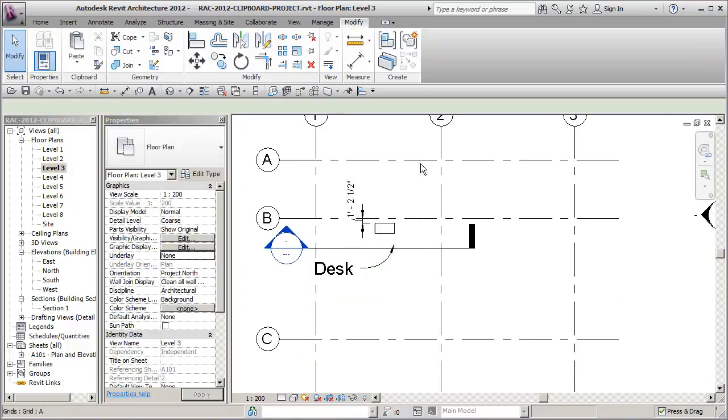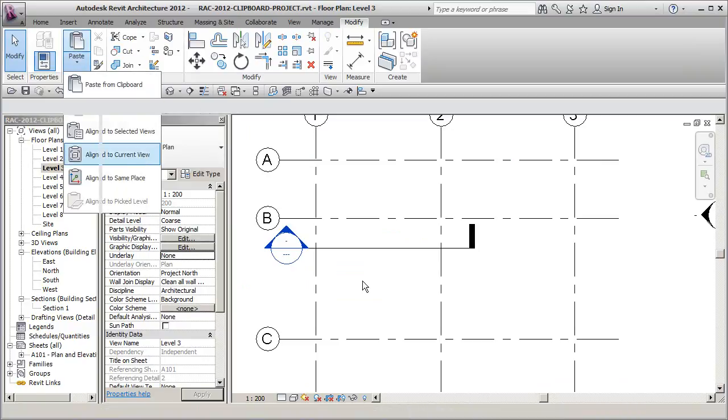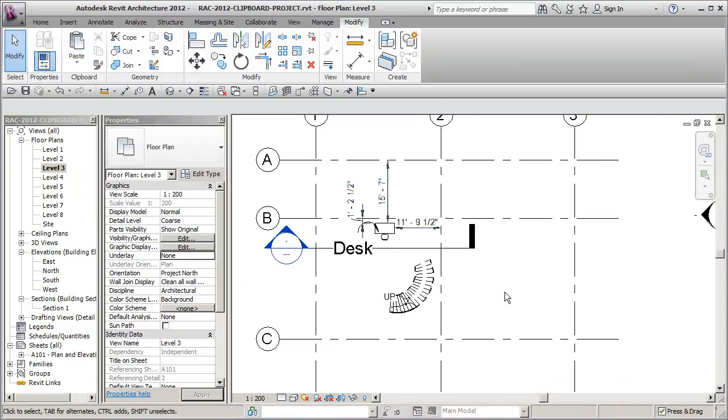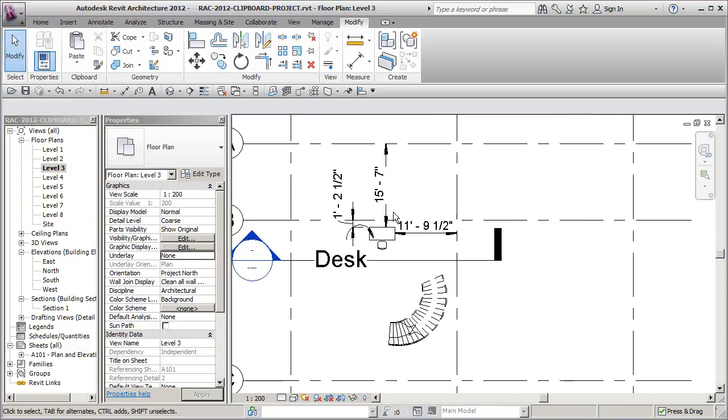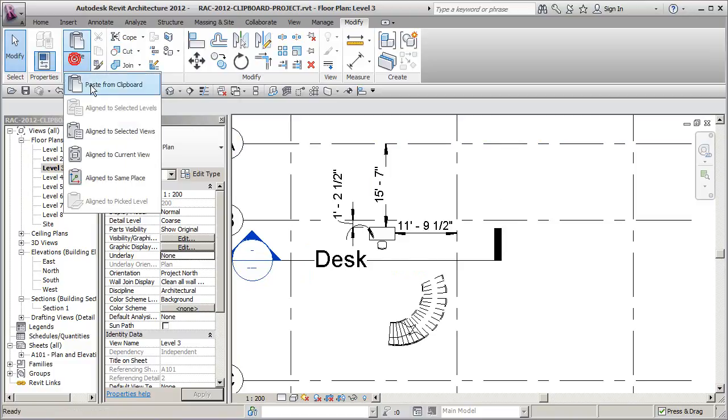Okay, I'm going to take this stuff here, delete it. Again, I can go back and say paste to current view. Done. So I can go from floor plan to floor plan, paste to current view, paste to current view. Okay, this works really well because this will take an assortment of annotation view objects and model objects. But you have to go to each view one by one and paste to current view.